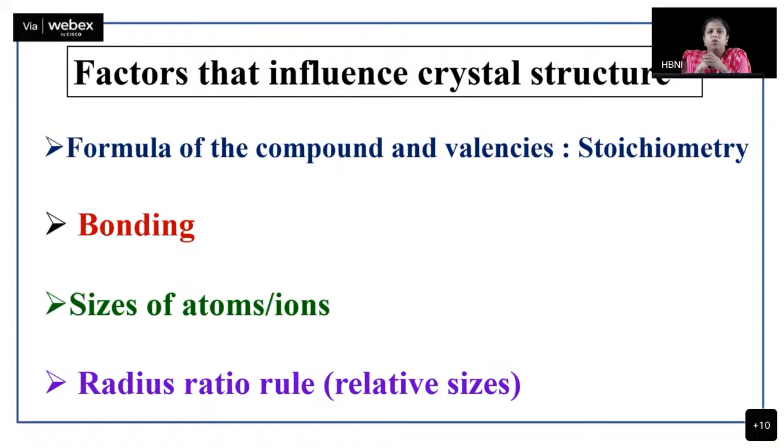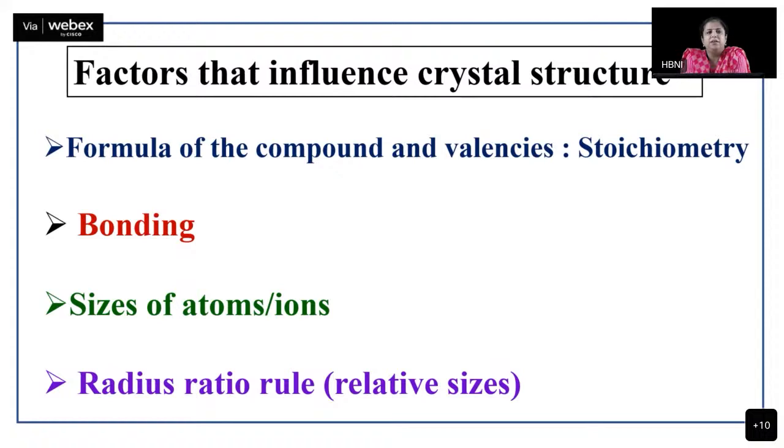Even though it is not possible to exactly chalk out all the factors and say these are the set guidelines, that there is a flow sheet where if you have this, go to this, such a thing does not exist. But still there are certain rough guidelines that will help you make a fairly good guess of what structure your particular material will adopt. So first of all, it goes without saying that the structure adopted by the compound will depend upon the formula of the compound and the valencies of the constituents, right? Very simple thing to imagine and guess.